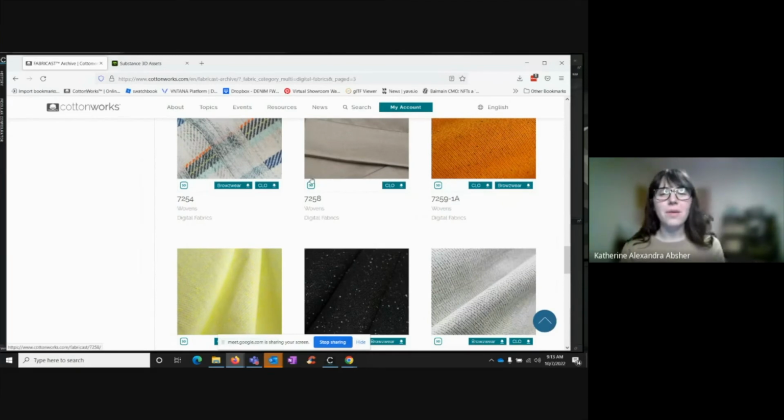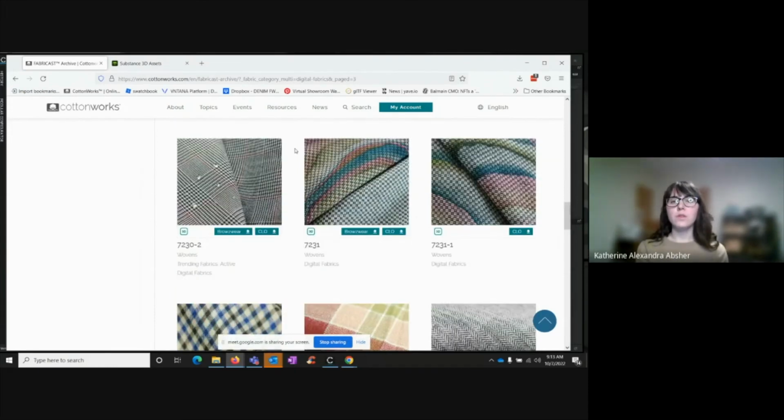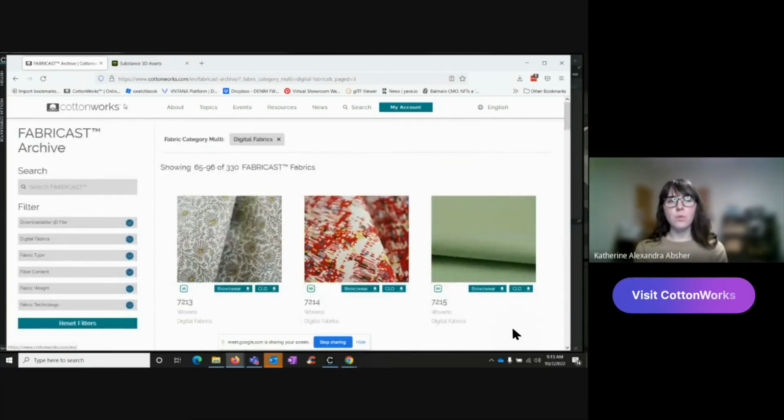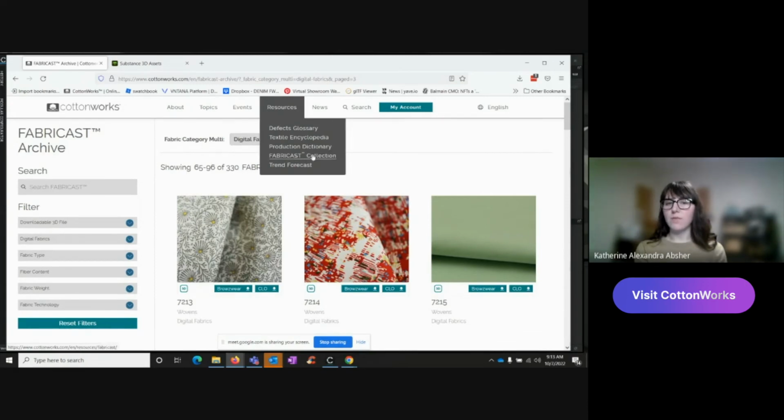Okay, so a quick first note on where you can access all of this. To get fabric files from Cottonworks, you can visit the Cottonworks website, go to the resources tab and choose the Fabricast collection.